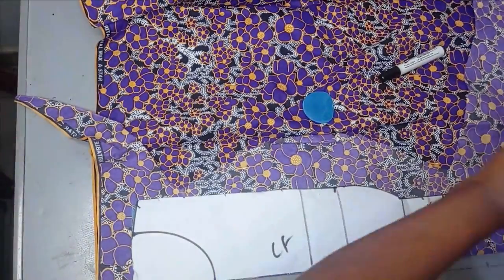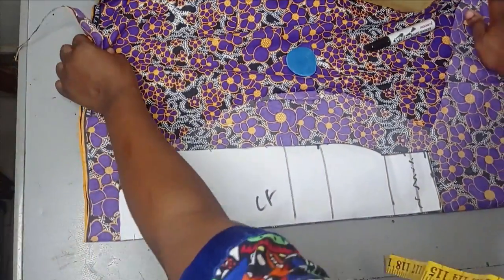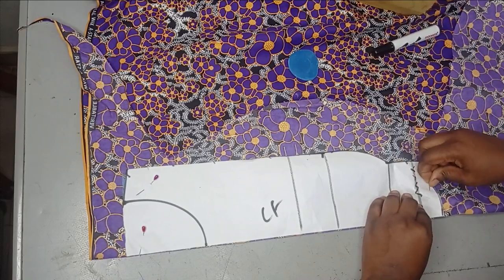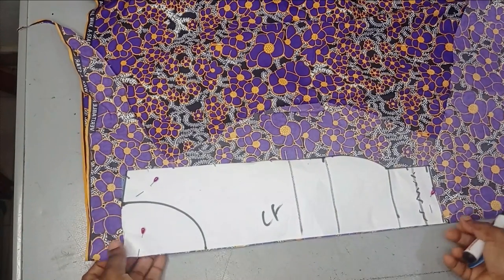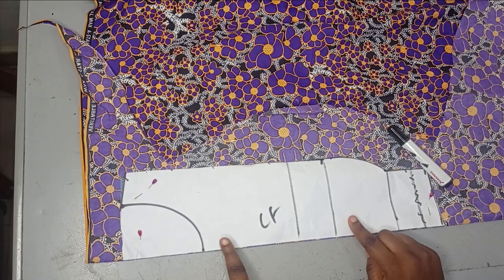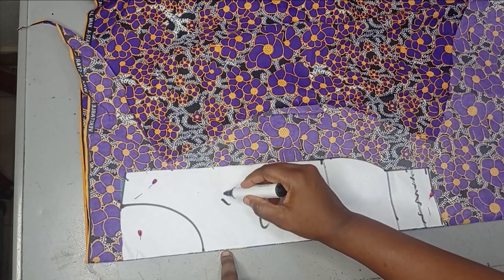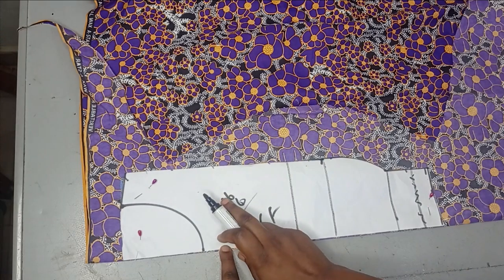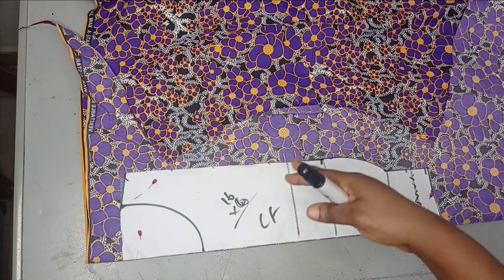I'm just going to hold it down. Now depending on how full you want the hem to be, on fold I'm going to be working with 8 inches — which means once opened out, each piece will be 16 inches at the hem. Remember this is going to be a 6-piece dress, so 16 inches per piece multiplied by 6. This is one way you can calculate your fabric. If you don't have enough fabric, you can use maybe 7 inches, giving 14 inches per piece when opened, or up to 10 inches depending on how full you want it.